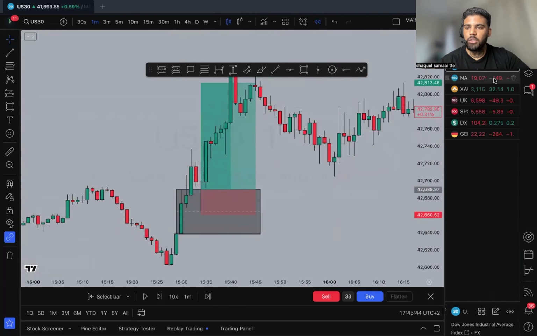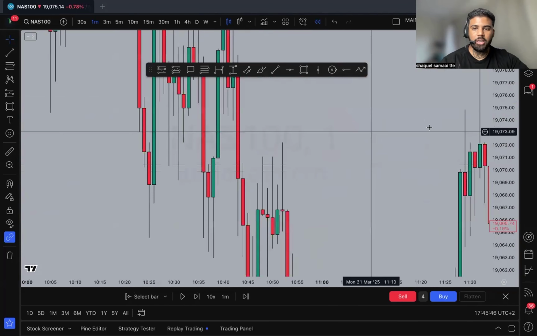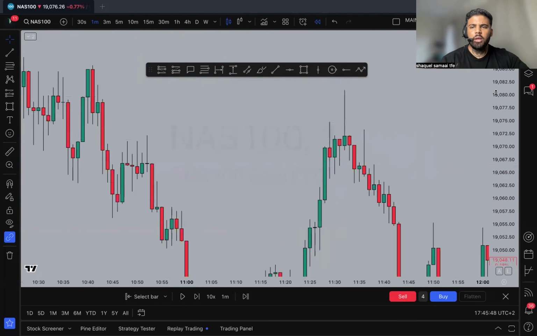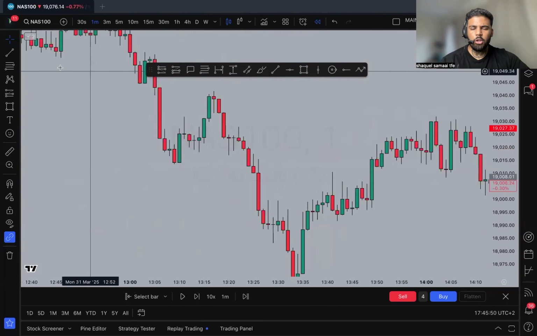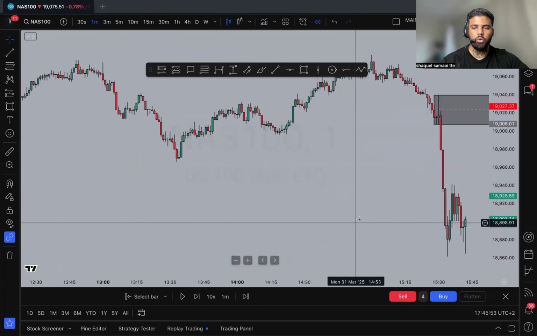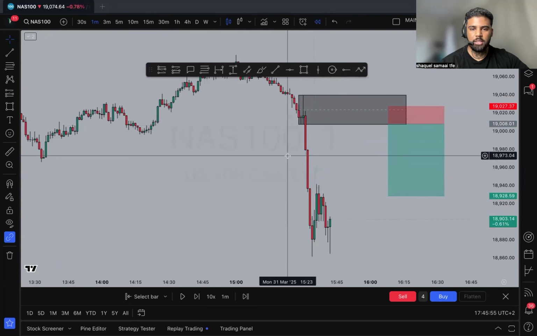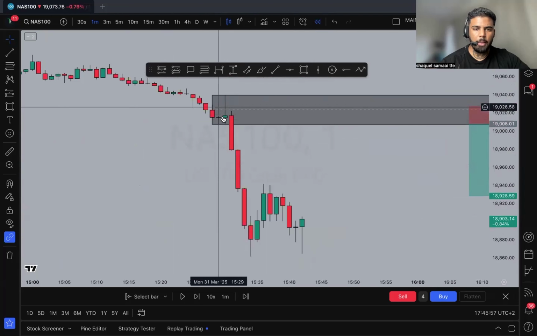Let's look at NASDAQ. So does it work on NASDAQ? Yes, it works on NASDAQ as well, Trey. So I would recommend, you know what, lock in one specific pair. It'll make it much easier for you guys to follow it. Don't really trade every single one of them. Here you can see the market. I boxed the candle off.